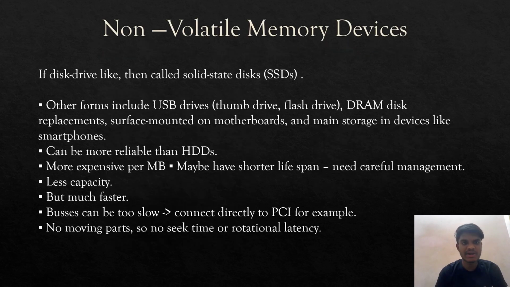Non-volatile memory devices are like disk drives, so they are called solid state disks, SSDs. Other forms include USB drives, DRAM disk replacements, surface mounted on motherboards, and main storage in devices like smartphones. They can be more reliable than HDDs but more expensive per MB. They may have a shorter lifespan, and less capacity, but much faster access. Buses can be too slow, so they are connected directly to PCI. There are no moving parts, so no seek time or rotational latency.